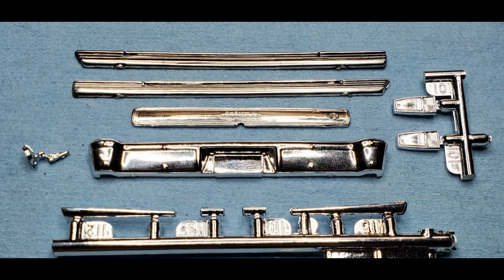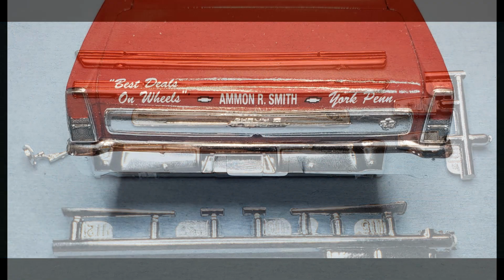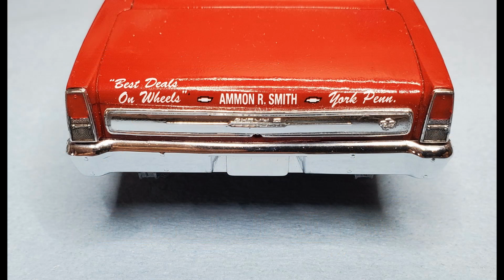Time to gather up the chrome parts now for the rear and sides, and we'll attach those next. Remember, you have to scrape off the chrome for glue to stick. The rear bumper, trunk panel, and the taillights are attached to the body, and the taillights were painted with some clear red and a silver Sharpie for the reverse lights.